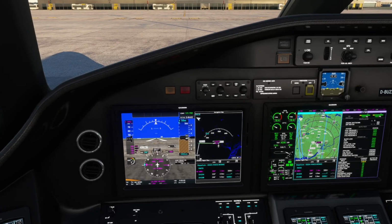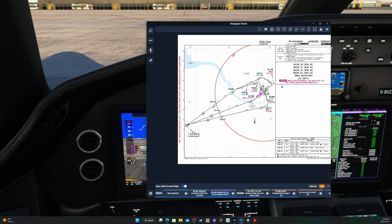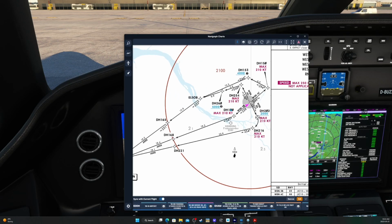And I'll just brief the departure here before we get going, just so you know what we're doing. So we're doing the Wizen 4 Golf off of 33. So we are going to be taking off runway 33, climbing up. So we have a maximum 210 speed, so that's why I'll keep it in FMS, so it won't exceed that speed till Delta Hotel 254. And then we have 260, 5,000 feet or above.